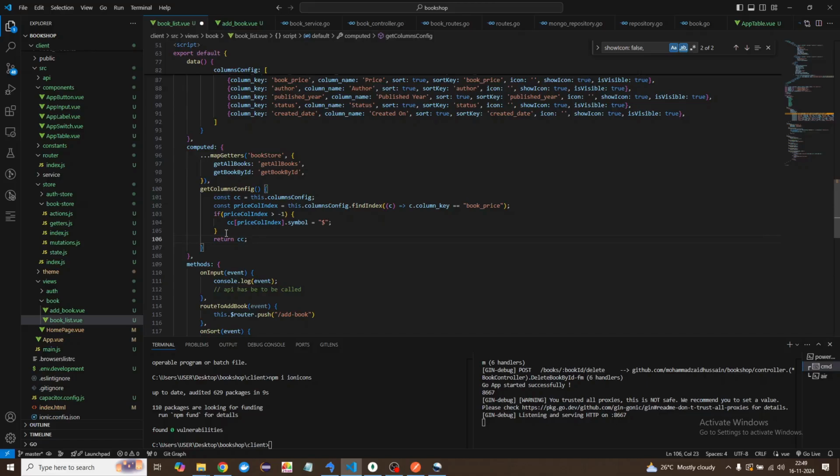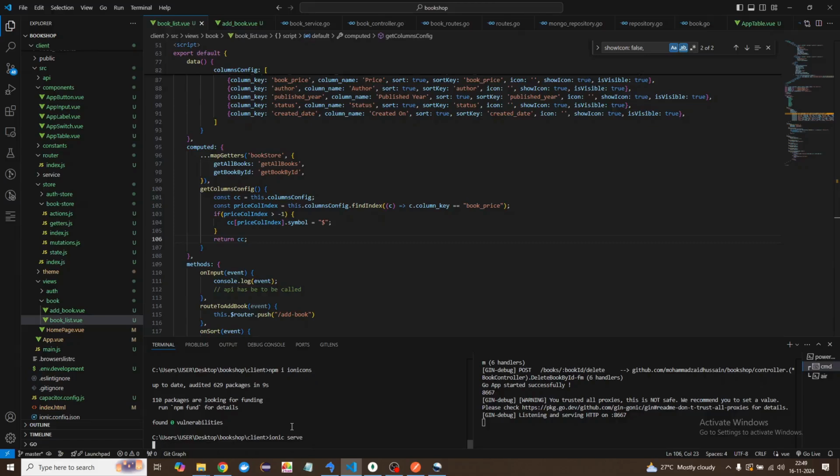Right, we are now done with this, and then let me just save it. And this time I'm just going to start this Vue application. So I'll say vue serve, and we will see in the UI if this works. So just wait for a few seconds, and we should be able to test all those functionalities.